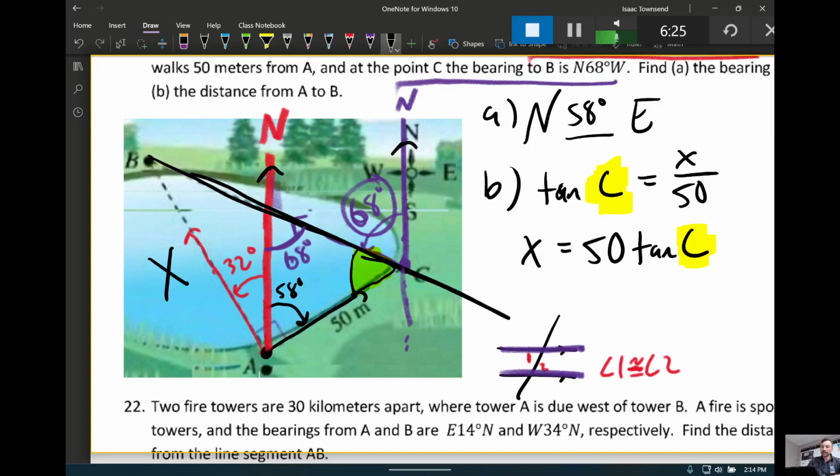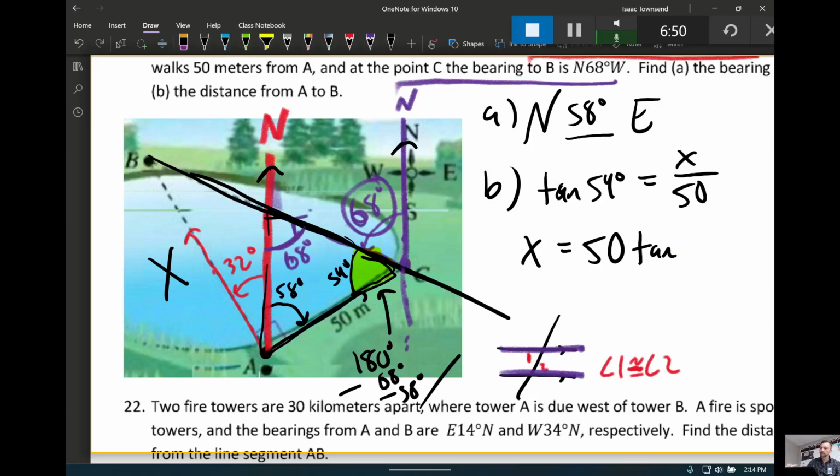And then finally, that helps because now within this triangle, I know 2 of 3 angles. So the last angle will be what I add to 68 and 58 to get 180, which is 54. And then that was the last domino to follow before I get my answer: 68.819 meters.